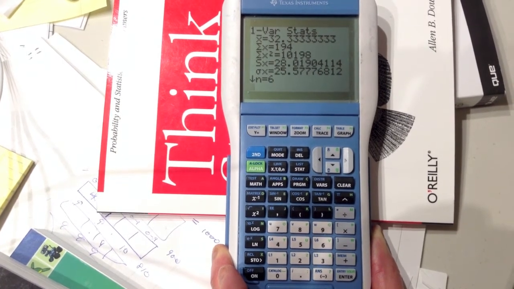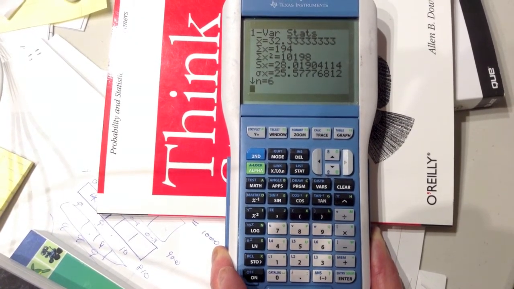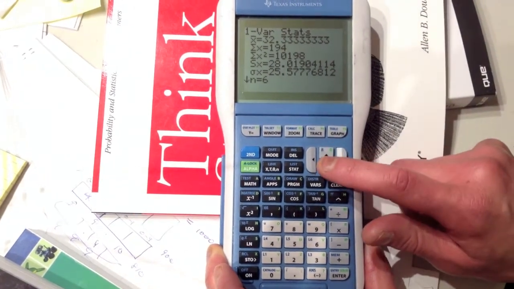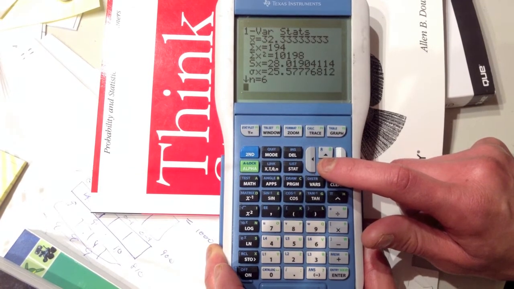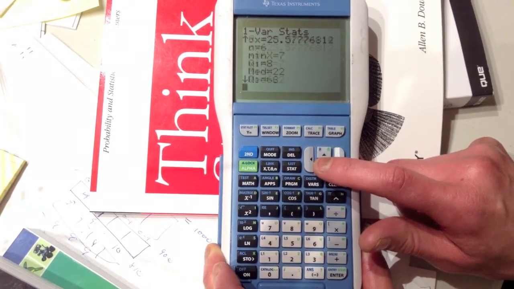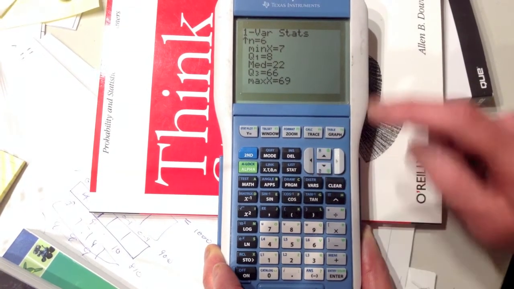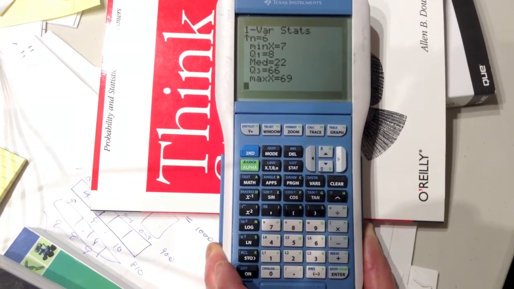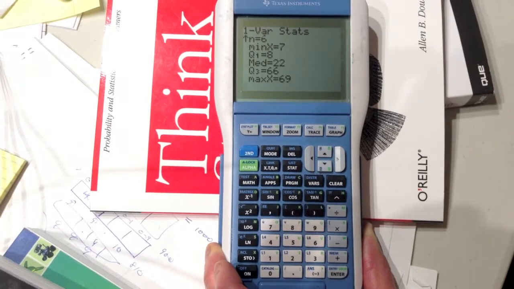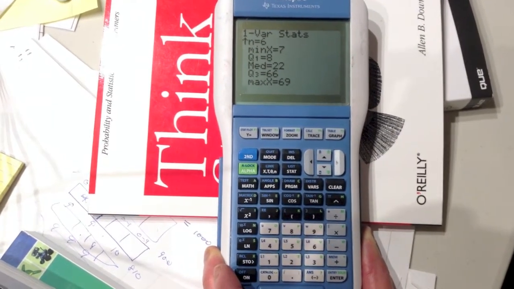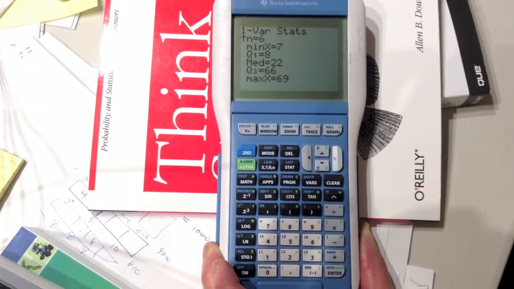Then we have S and sigma, which stand for standard deviation. We're going to discuss that on Tuesday. S is sample standard deviation. Sigma is population standard deviation. And after the standard deviations, I have my 5-number summary. First it tells me that I had 6 values, and then it gives me the 5-number summary, the min, the first quartile, median, third quartile, and max. And we know that we use these 5 numbers if we're going to create a box plot, right? Calculate the IQR, and then we can determine outliers, all that good stuff.